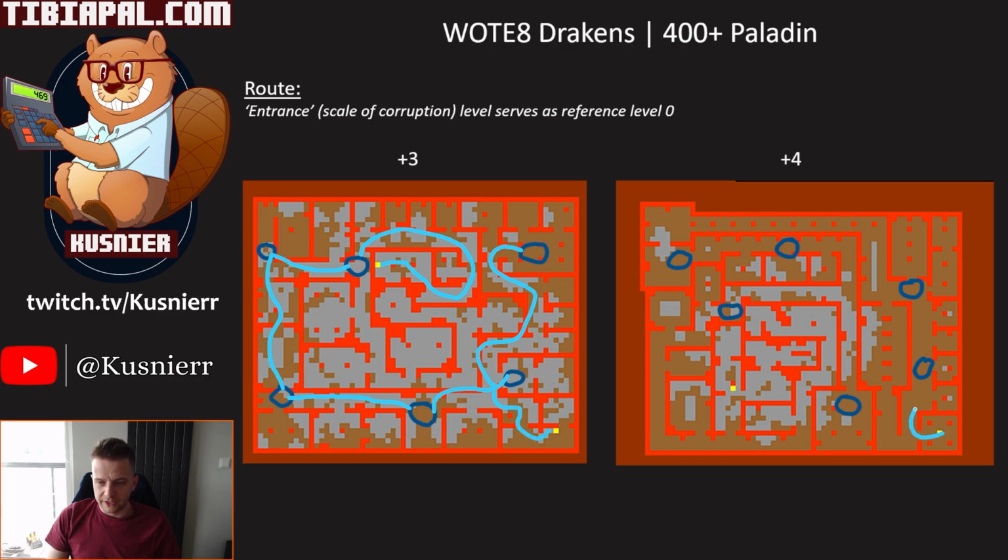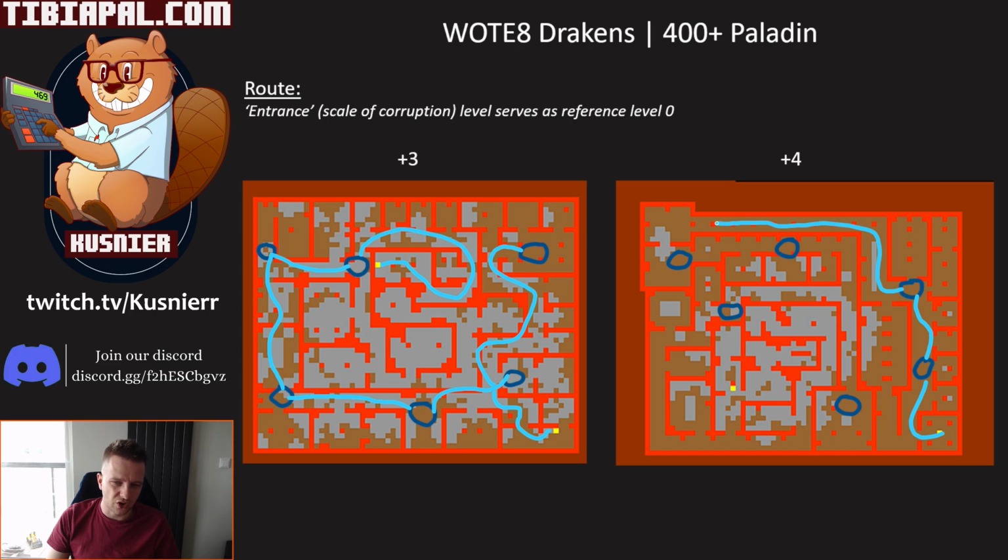On +4, I usually do a pull here, do a pull here. This is a big one as well, actually. This one right here on +4. Then I'll run through. This is quite an annoying run through this corridor, but it is what it is. Then you do a relatively big pull here, and I'll usually finish off with the pull here. Sometimes if you want to, you can also take this additional pull here to the left if the respawn demands it. And at this point, I just run back.